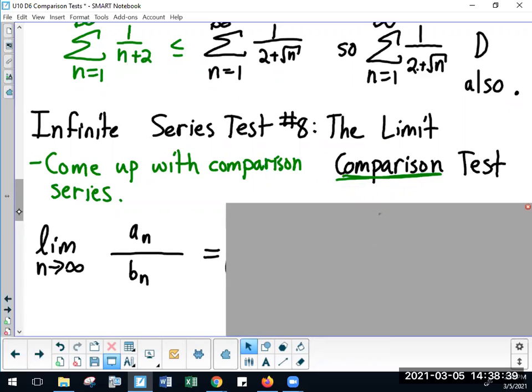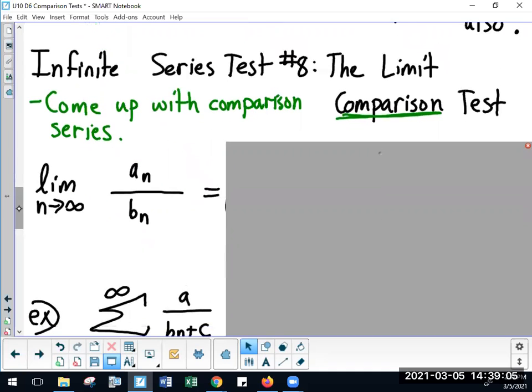So this is how you do a limit comparison. You write a limit statement. So you write a ratio of one series to the other series. So one of those series is the one that you started with. The other series is the series that you came up with for comparison. And this one is a little bit different from the other tests, but also the same. And we're not going to look at a proof for where this test comes from because that proof would take probably more memory than Zoom would save.